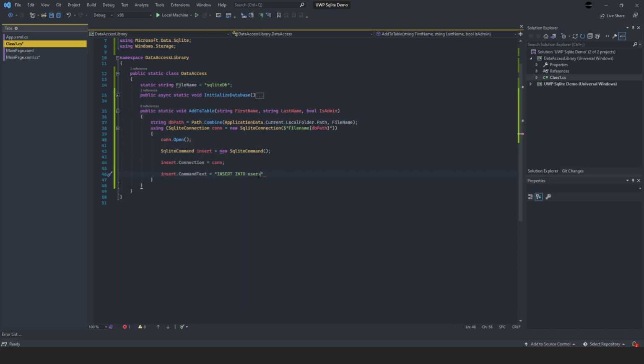Into users values, then we'll put null for obviously the user ID.